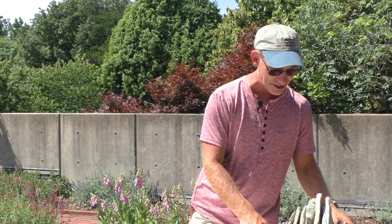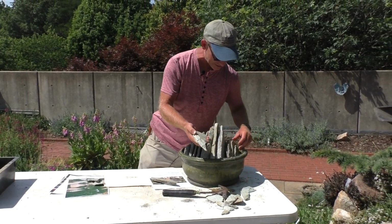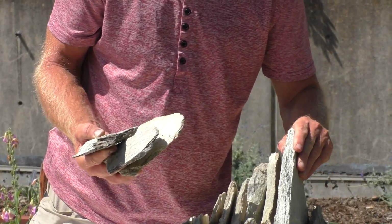You might want to know that the rocks or the material you use, whether it's rock or a man-made product, doesn't have to be perfectly uniform like a brick. You actually want some variation in size of the material. I have some shards here that I've been using, and some varying size pieces of stone that I have assembled.